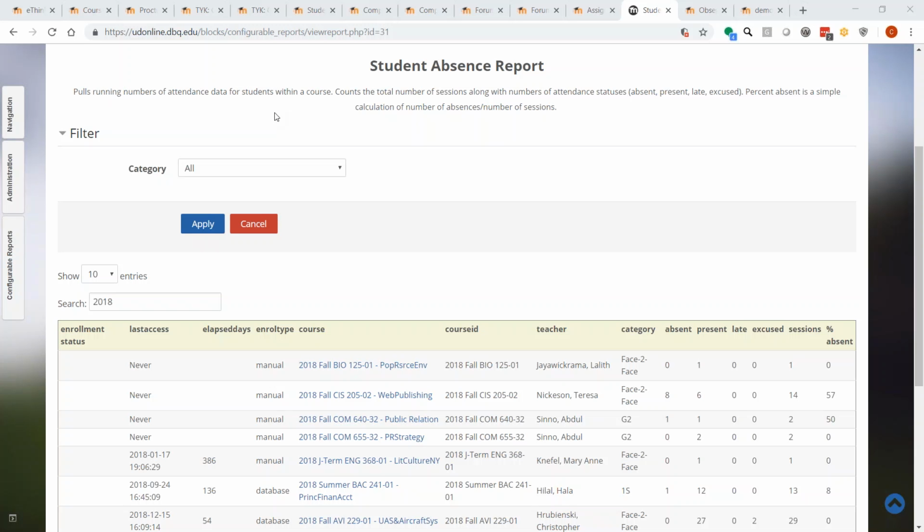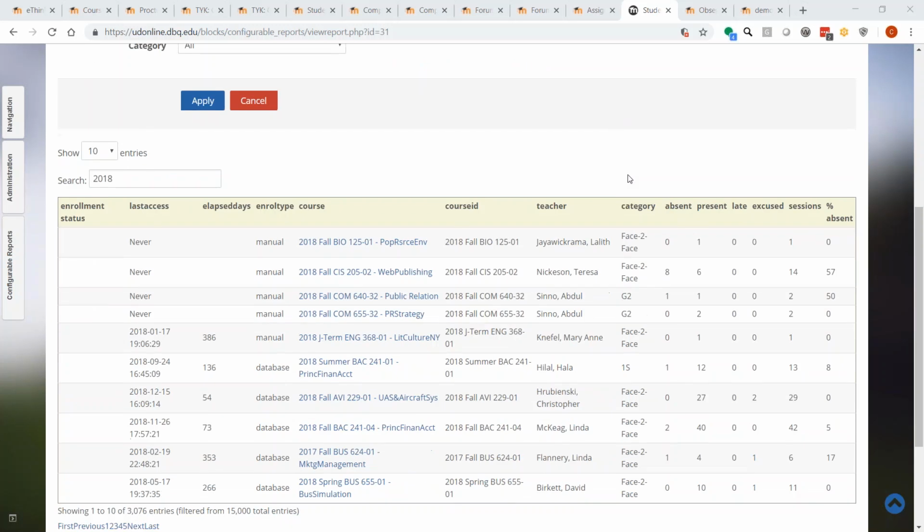A lot of our institutions use that attendance data from the SIS to then reach out to students who might be at risk. We also have institutions that like to look at that attendance data right within the system. So we've again built some custom reports for this. So in this case, we're looking at a student absence report. Now I've expunged the names of students for their protection here.